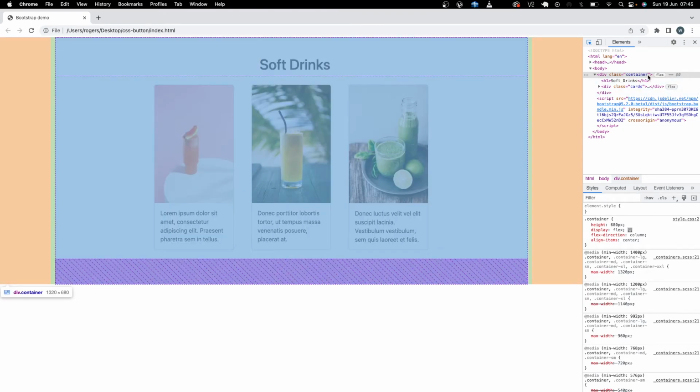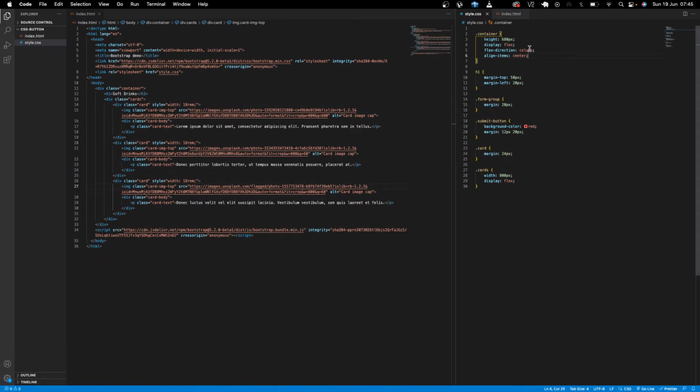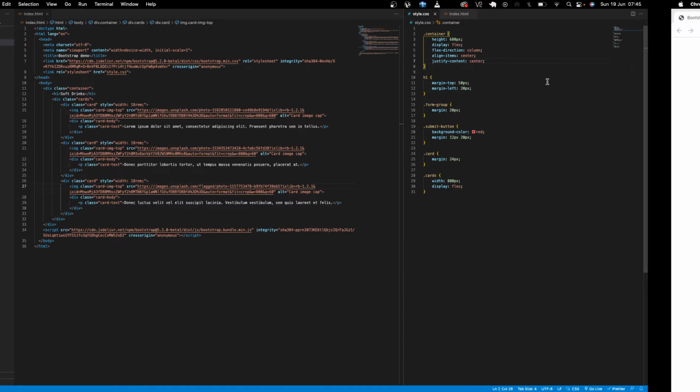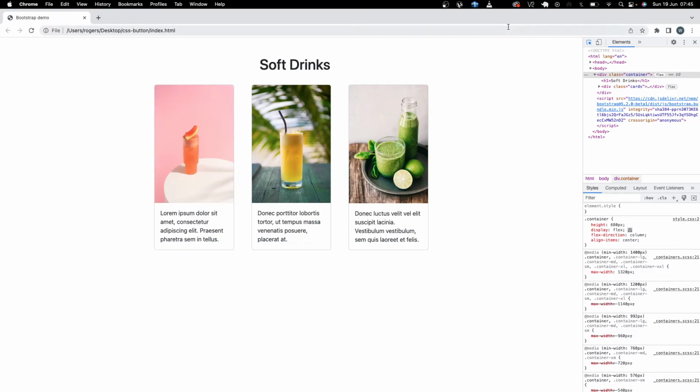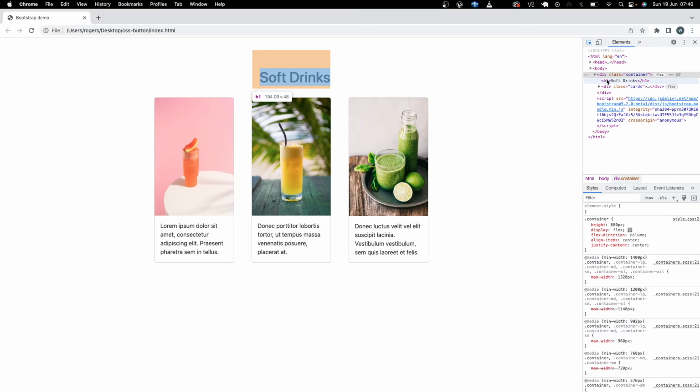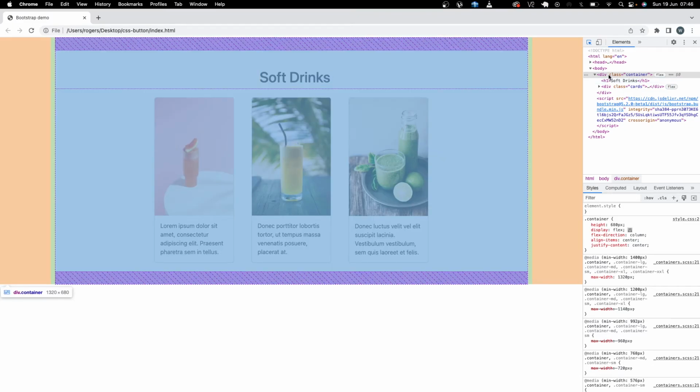So in order to occupy this left space vertically, we shall add another CSS property which is called justify content. So we shall add justify content center in order to make sure that these items are now occupying all the required space, and that there is now equal space that is being left vertically within this container element.